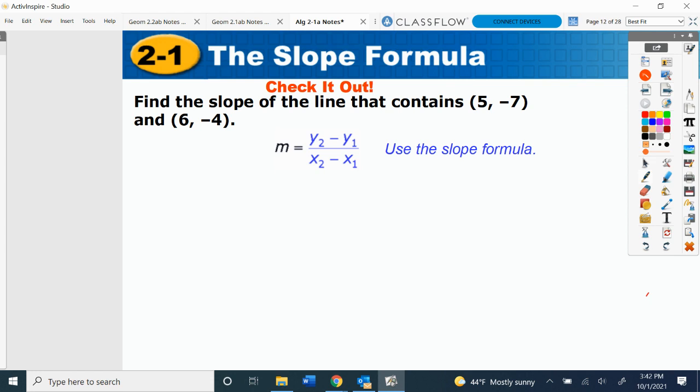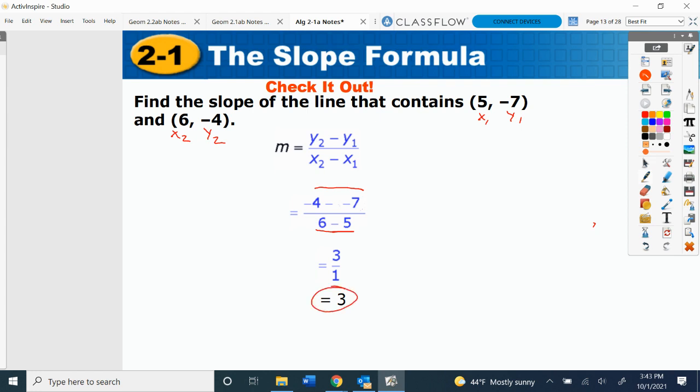All right, everyone, let's take a look at this and see what it would come out to. Okay, so if we put all the numbers where they would go, up on top we would have -4 minus -7. Okay, and then underneath we have 6 minus 5. All right, watch your calculations when you do this. You would end up with 3 over top of 1, and we could just simplify that down to a 3. All right, you could leave it 3 over 1, but you could also just make it right into whole number 3. All right, hopefully that worked out. If not, take a look at what happened and make any fixes that you might need to on your paper.